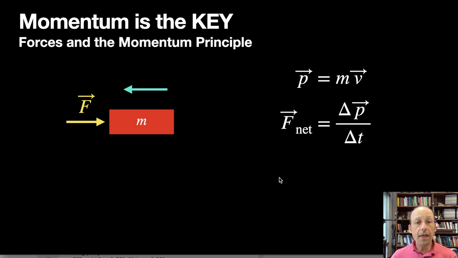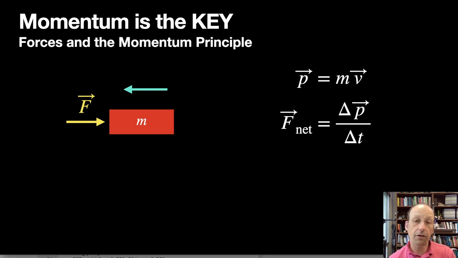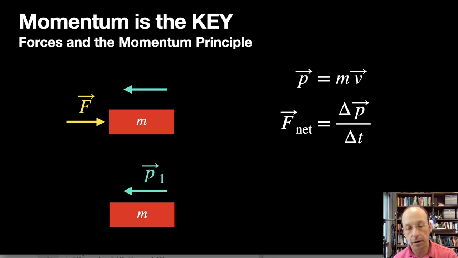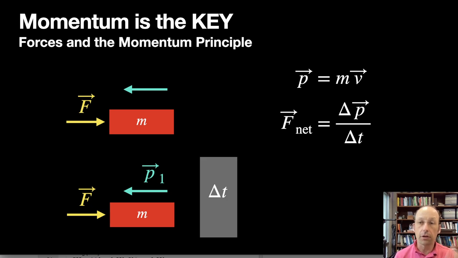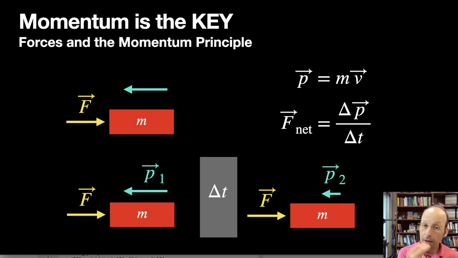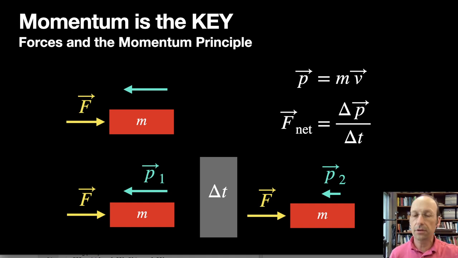With that, I have the momentum principle. The momentum principle says that the total force on an object is equal to the rate of change of momentum. So if it's a constant force, I could write that as the change in momentum divided by the change in time. Here's some object moving with momentum P1 — it's moving to the left — and a little bit later, after some time interval delta T, it has a new momentum P2. That change in momentum, P2 minus P1, depends on the force. This is technically the same as Newton's second law.